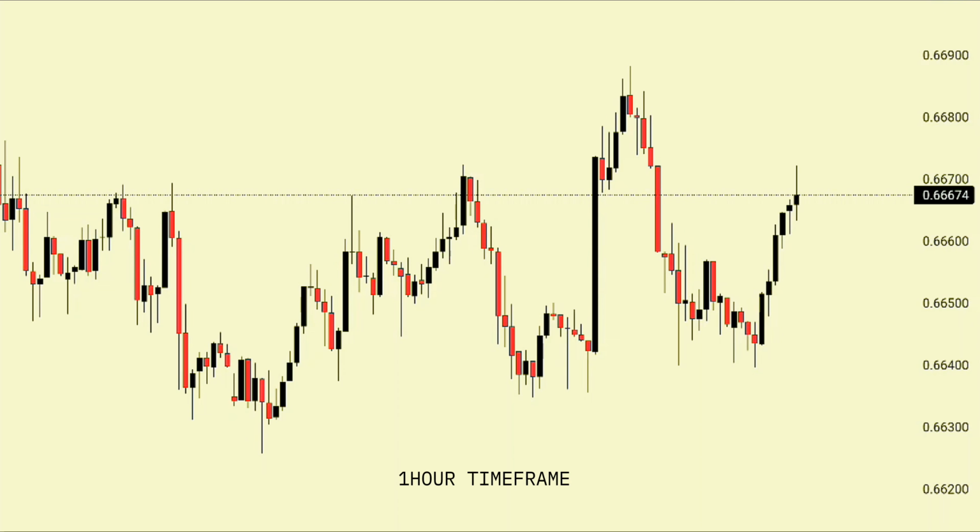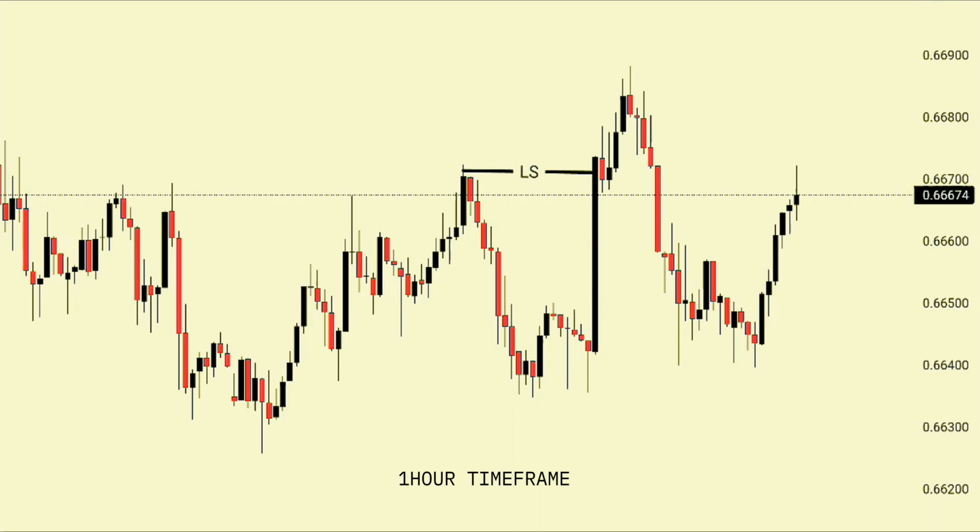As the market consolidates inside this range, we can clearly see multiple equal highs forming on the left. These equal highs act as liquidity pools, a perfect target for smart money to hunt. Price aggressively pushes upwards and takes out the previous high. This is our liquidity sweep. This move is extremely important because it shows us that smart money has collected liquidity, and the next phase is usually a shift in market structure.